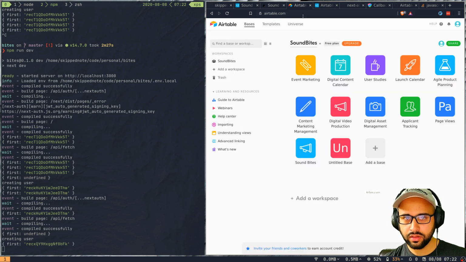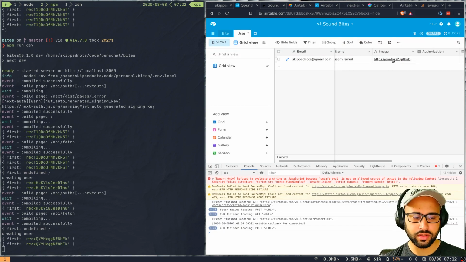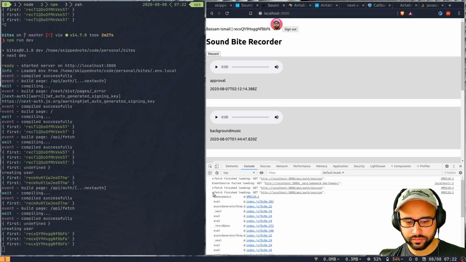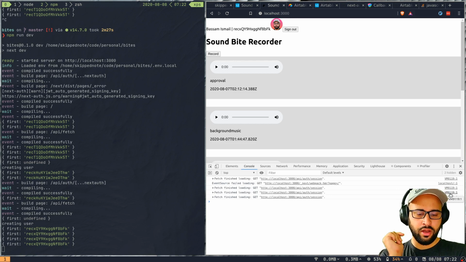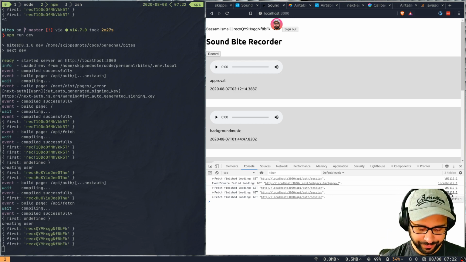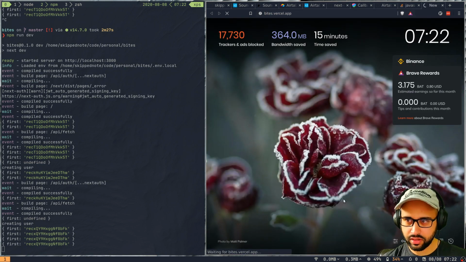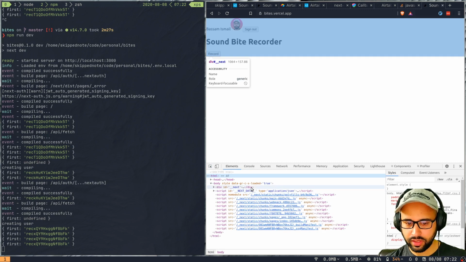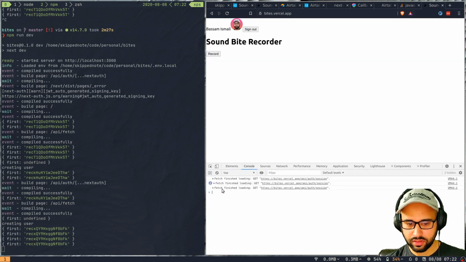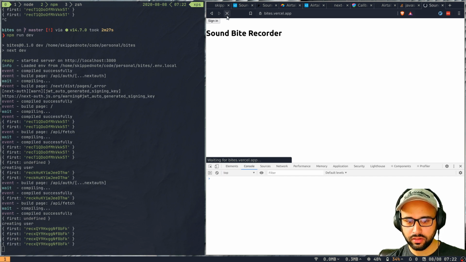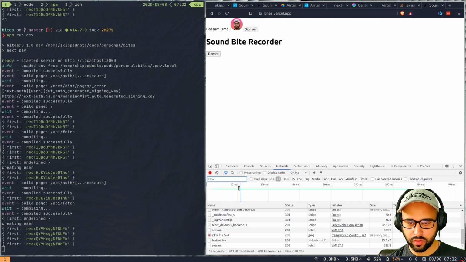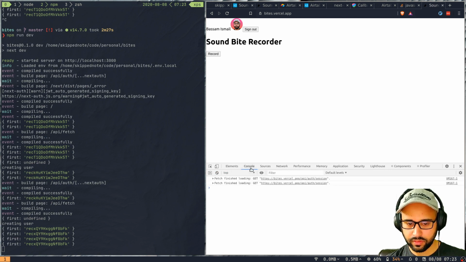I think, are we getting the image as well? Yeah, we are getting the image as well. So this is all nice. This problem is still there, which we'll address in a bit, because I'm not sure why this is called every so often. Okay, we can take a look at the deployed application, whether there's such a polling happening as well. Yeah, I think it does that. We already see so many messages here. Not sure why it's not pulling in any recording at all, but that's something for later, I guess. Let me keep it open for a second and see if there are more requests happening. Yeah, already one more here.